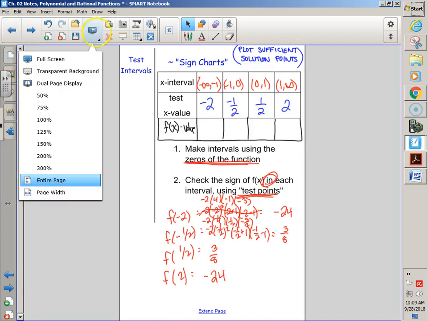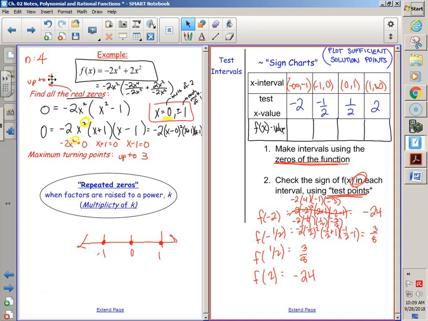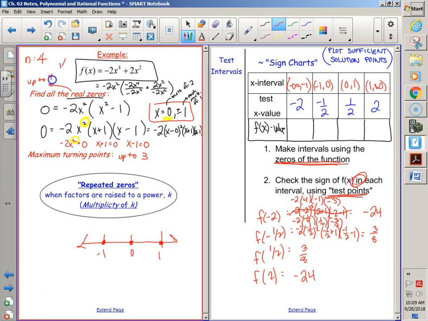Let me dual page real fast so we can compare. We had these zeros of 0 plus or minus 1. And what I showed yesterday was, hey, the beginning of our graph, not even thinking about the y's, just the x's, these intervals have been split up by the zeros. I could tell from the behavior, with a negative leading coefficient and even degree, that the ends agree going down. I knew it had to come in this interval up to a 0, and then do something around here and go back down. I knew that the zeros split up the behavior of the graph.